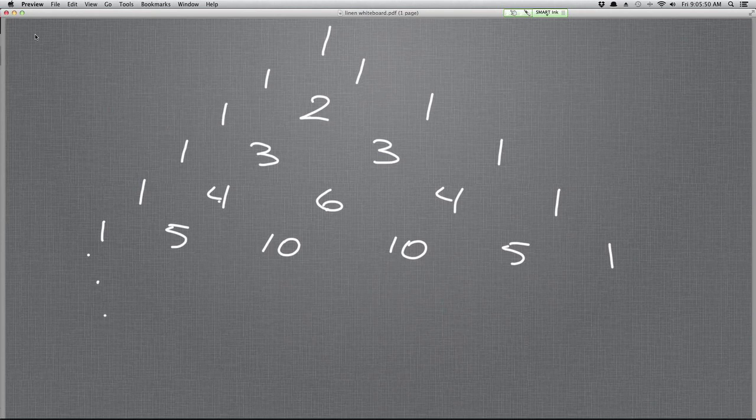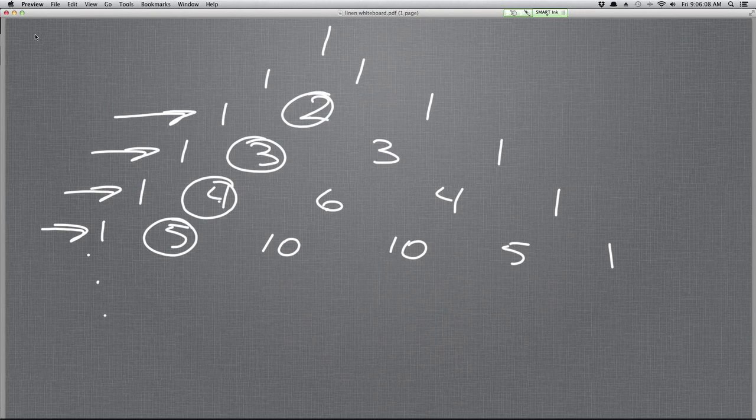Here's how this is used. These lines, starting right here, they are the coefficients of what I would get if I multiplied a binomial out to this power right here. So if I had like x minus y squared, these right here would be the coefficients of the terms if I multiplied it out. If I had like x plus y to the third, these would be the coefficients of what I'd get after I multiplied it out.